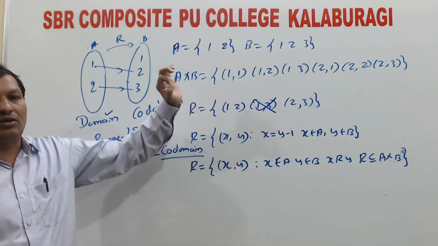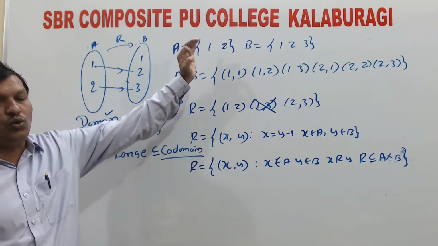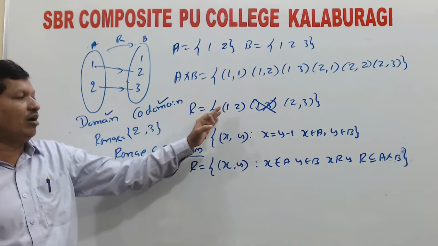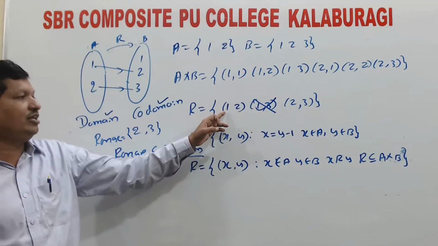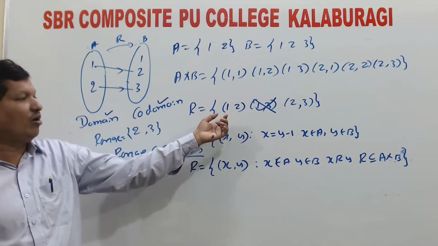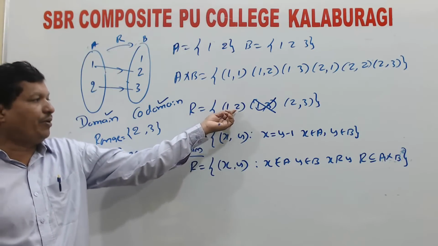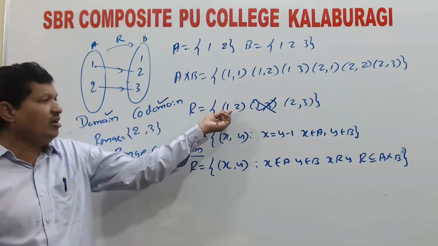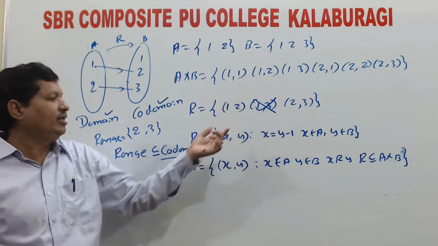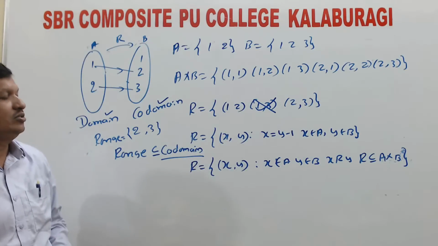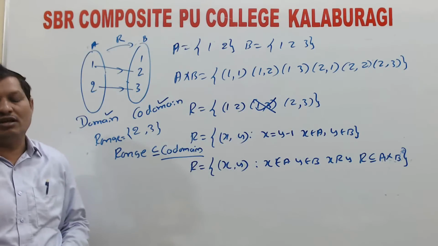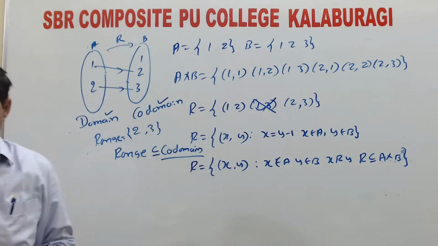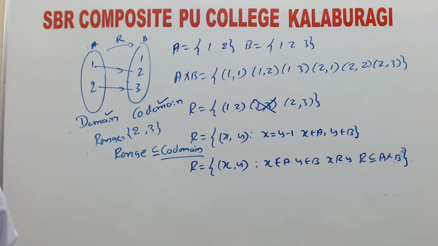Relation is a subset of the Cartesian product of 2 non-empty sets, and in every ordered pair the first element is related with the second element. All the elements of the ordered pairs are bound by a common relation between first and second. That gives the relation. So this is all about the definition of relation. Now we have to discuss examples on relation. Exercise 2.2.